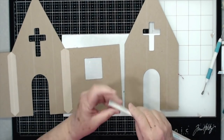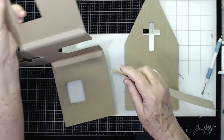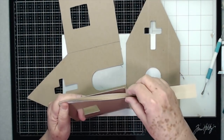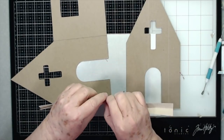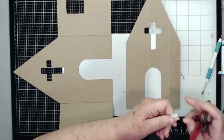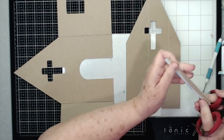I know it's a little bit more difficult to cut chipboard when you don't have a Cricut Maker. And my Cricut Maker really didn't like this chipboard very well because this is a thicker chipboard that I'm using. It had to grunt and strain a little bit to cut this.